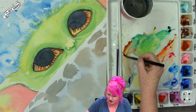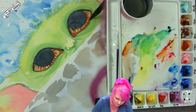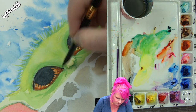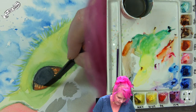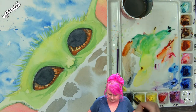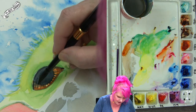I'm going to grab a lot of my quinacridone. I'm in the underside here. Just a little bit. I'm going to really darken that. And come back and lighten that with a little bit of water on the far sides. Extra little coat here. And where it was slightly wet, I can add some more striations, which will soften on the outside up there.